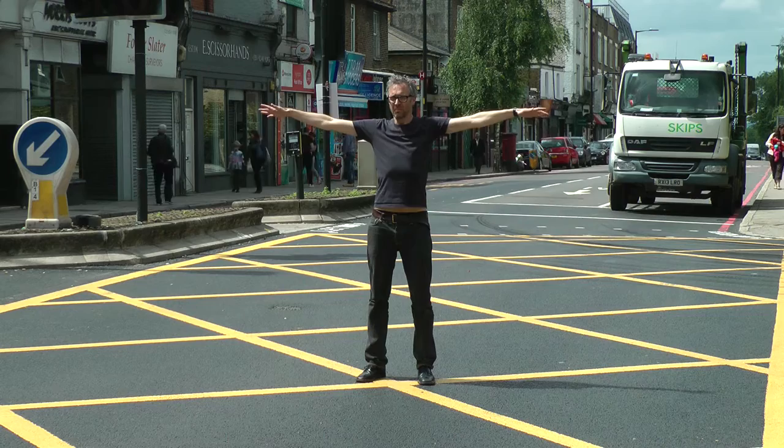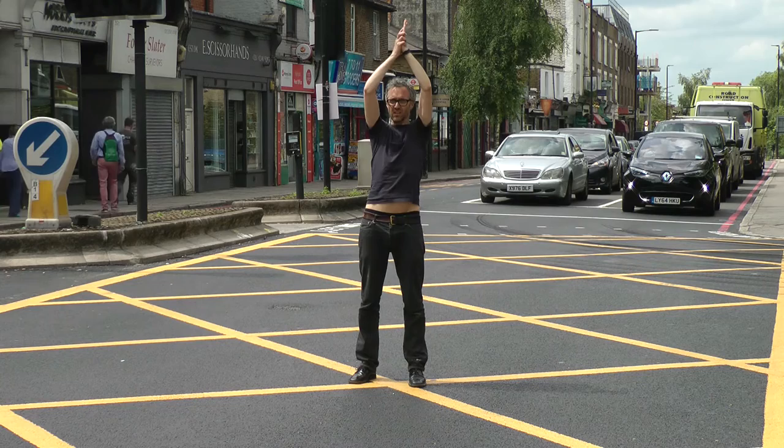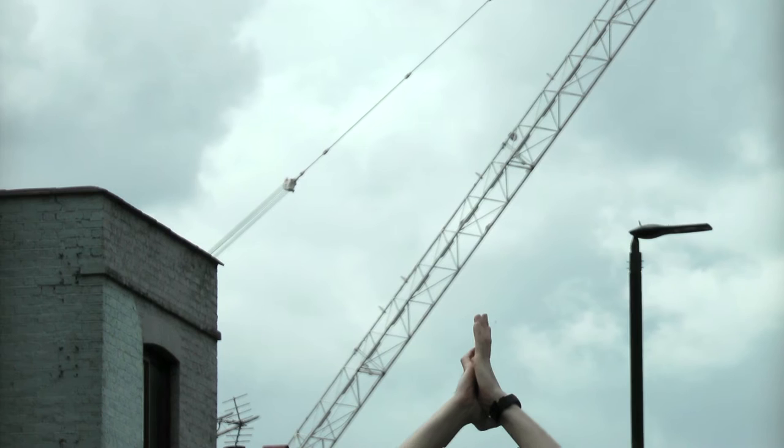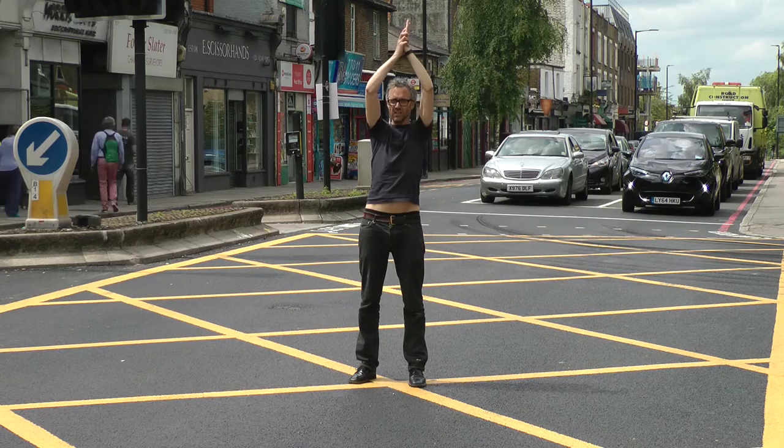Bring your hands together now. Force them together as hard as you possibly can. Which side is winning? Left or right? You are fighting yourself. Don't you know how to win against yourself? You are weak and empty.